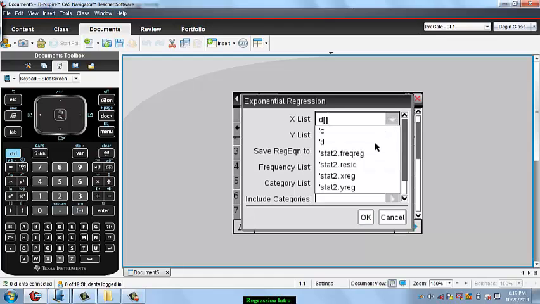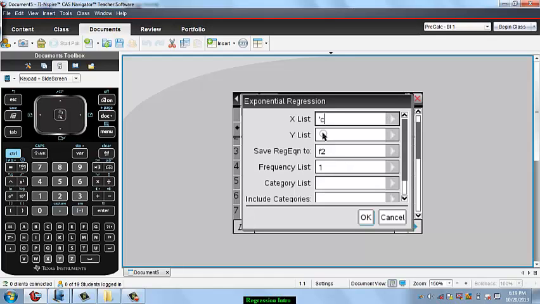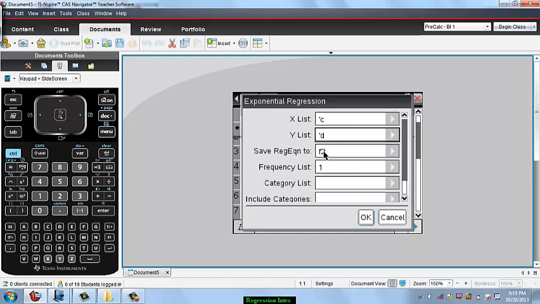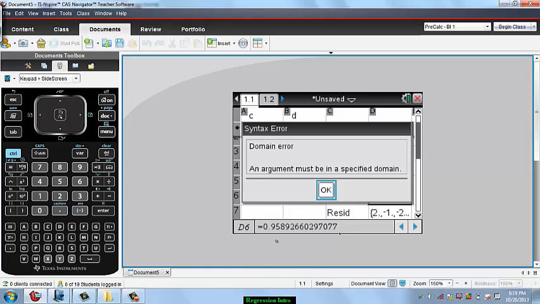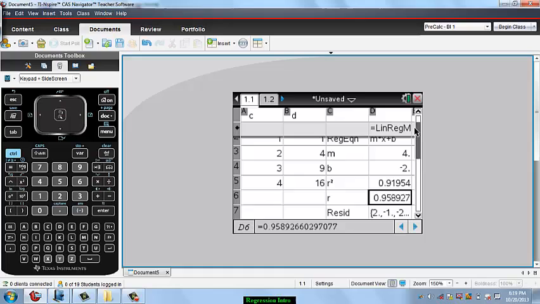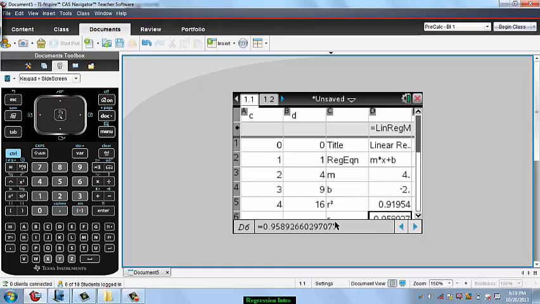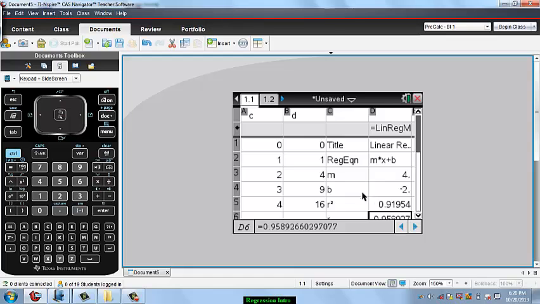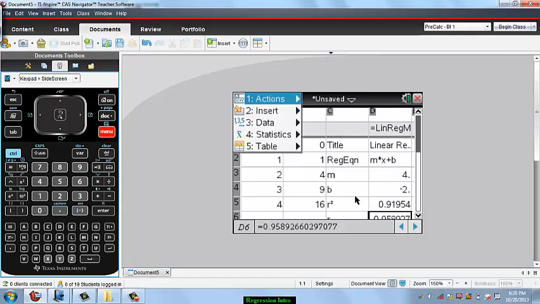Okay, now it's going to do the X list again, so I'm going to use C and D again because that's the same data. Now see how it saves it in the F2 area? You click OK. So I'm wondering why I did that. Because it's going in that area. Maybe because I used C and D again. So it should show it again. But right now, I guess what we'll do is we'll leave it here, but usually you can go and see. Let's try that again.